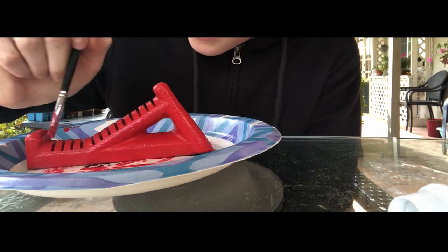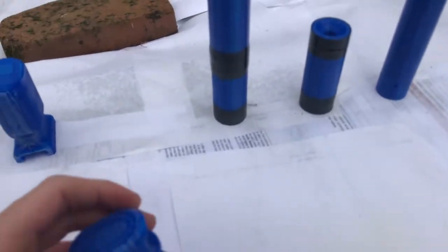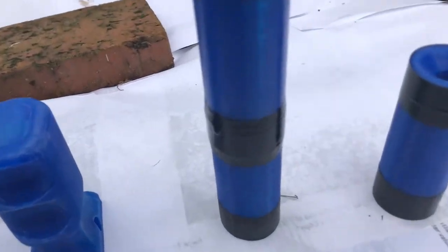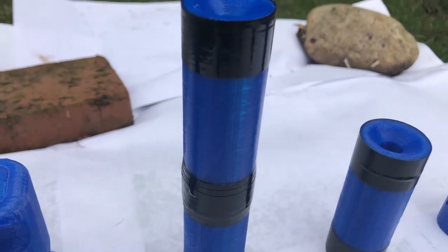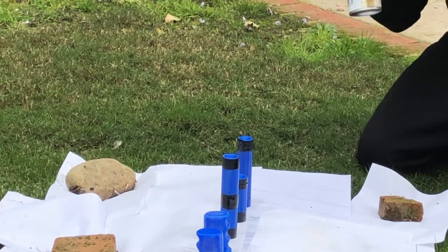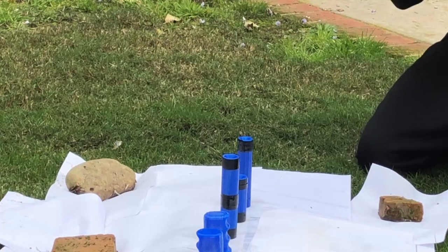All right, so now we have everything here sanded, and these three are the suppressors, and they have this clear coat on them. So you can see this is really smooth, and then this is kind of rough. Yeah, you want to make sure your paint is all shaken up. So go until you feel the little bumps on the bottom.